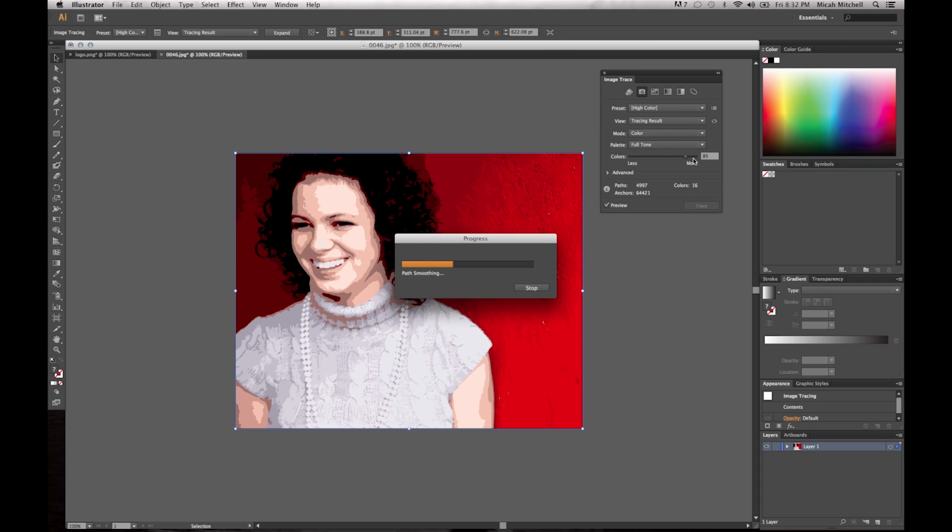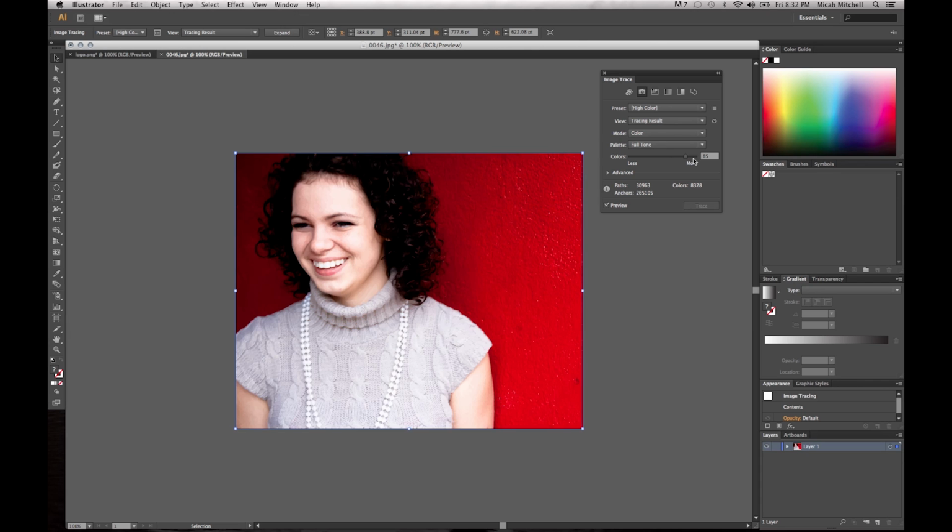And so this is almost done here. This is a big file, about a 14 megabyte file, maybe bigger than that. It was taken with a Canon Mark V, so you can imagine how big this file is and the detail it was taken with. And here we go, we're almost done. There we go. And now you can't even tell I traced it.